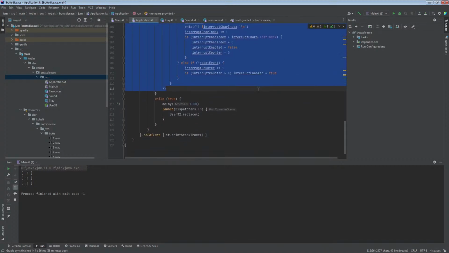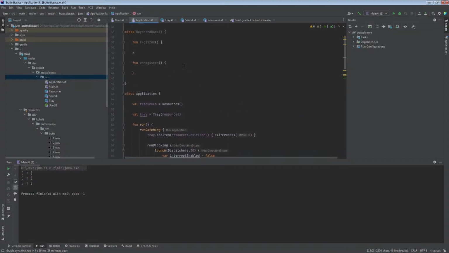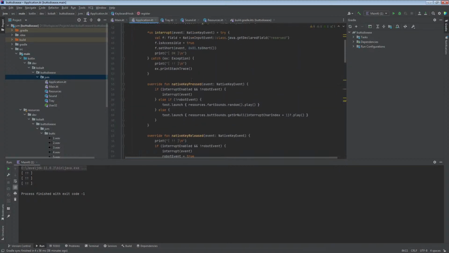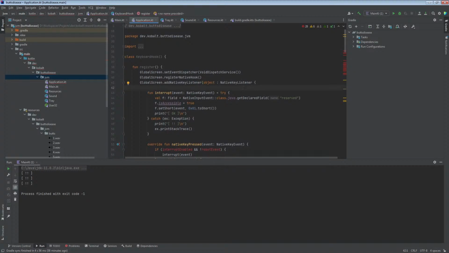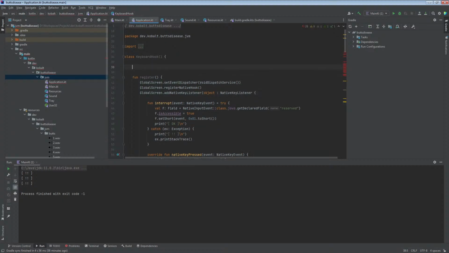Let's copy paste this for now and see how it should go. So this should register the dispatcher, the hook, and then the listener. So I should have some variables in here for each event.